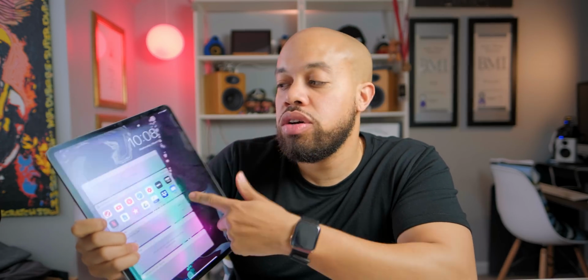And if you're ready to go all the way up and go full professional and see everything that an iPad can do, check out that 2018 iPad Pro in the 11 or the 12.9 inch. Either way, you're not going to go wrong. And within the next 3 months, with iOS 13 coming out, I know the game's just going to be flipped when it comes to the software. And so get ready for that.